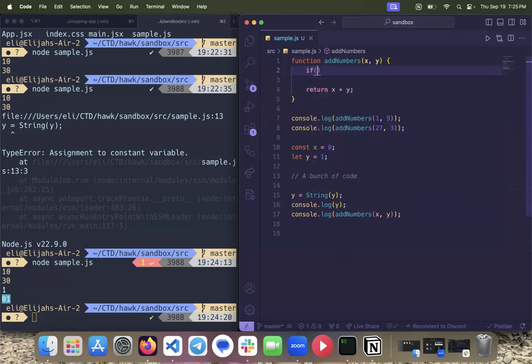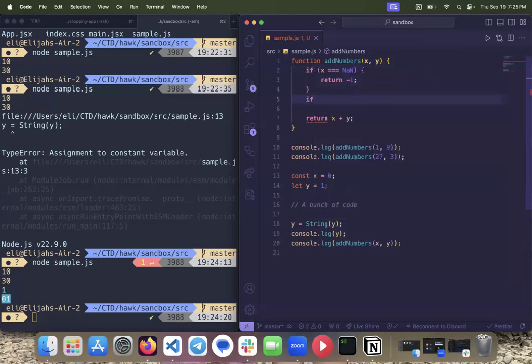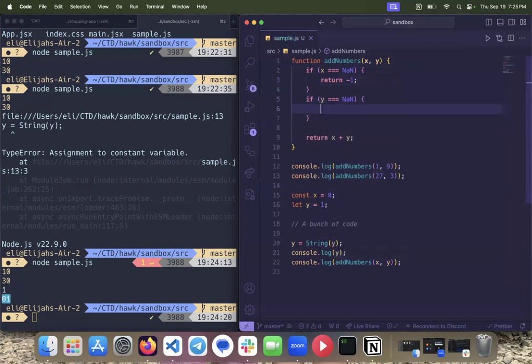Like I could say if x is equal to NaN, then we return 0 or -1. And then I could do the same thing here. I could return -1.